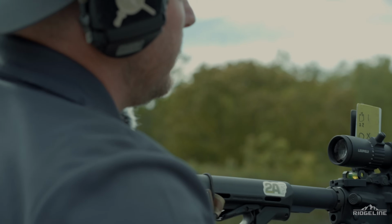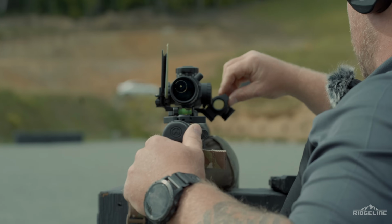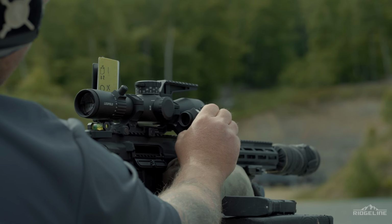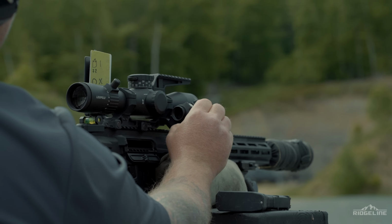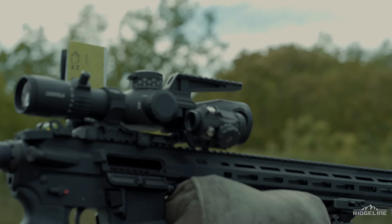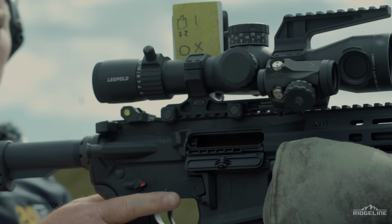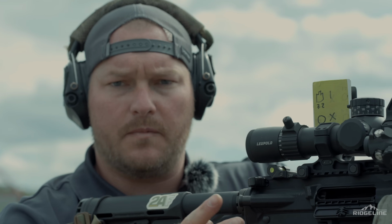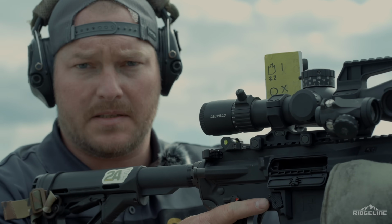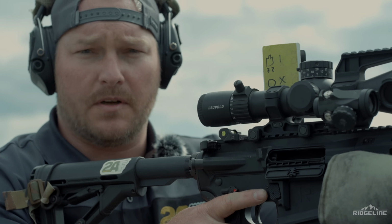All right, so we're gonna go ahead and zero this red dot. Let's prep these turrets for adjustment. And we're gonna use the C-zone steel as our target. Now we're gonna go ahead and zero these with match grade, but something I like to do is understand the relationship with my zero with XM193, depending on what I'm using the gun for. That way I can just make a quick adjustment with my turrets if I wanted to run this SPR on a local two-gun match or something of that nature. And in my opinion, it's just really good information to have handy.